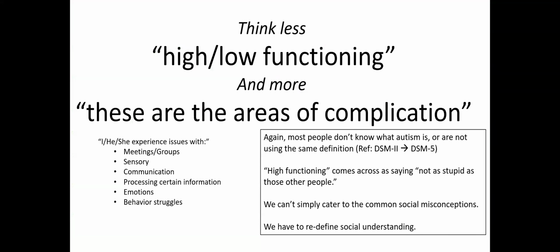So going back to high functioning, low functioning, and Camp C, where they don't really even know what's going on, we need to move more towards saying my child is level 1, level 3, rather than high or low functioning, and I am, or my child is, struggling with these complications. I have trouble with groups. I have trouble with sensory things. I'm very clear that if you make certain noises, I react very quickly to say, stop it. And I have behavioral issues I have to deal with because most people, as going back, don't know the difference of all these things. And they're coming from different camps between DSM-4 and DSM-5. And so we can't just automatically assume what their perception is.